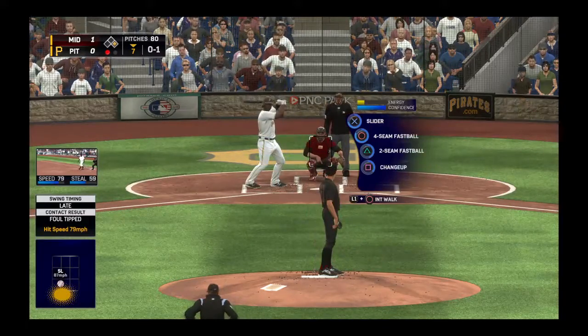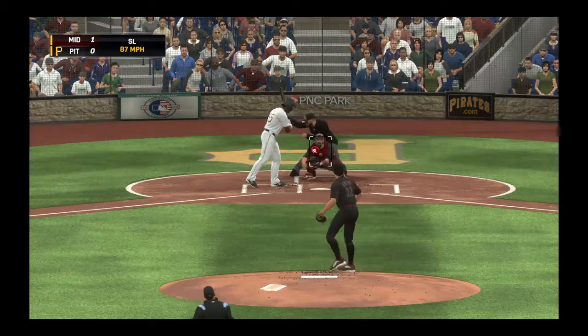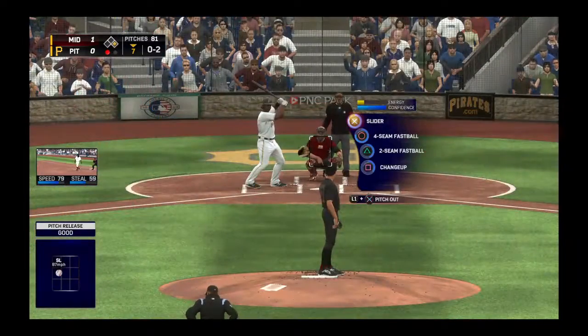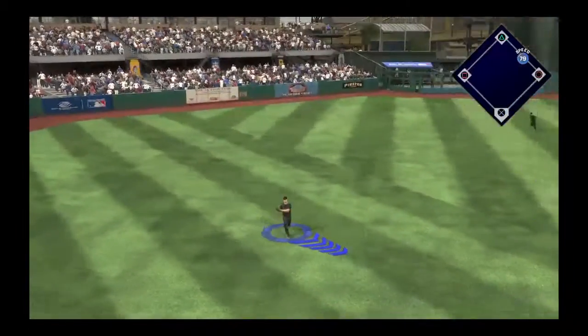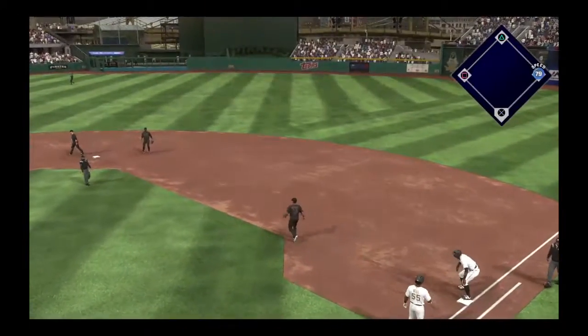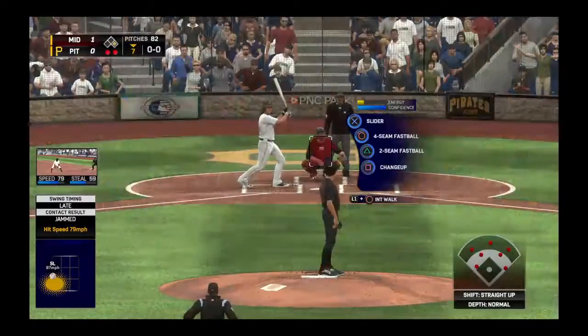Fouled straight back. That's taken. Now it's 0-2. Hoping to send him packing. Pitch on its way. Goes the other way, and this is in the air out to left. Duvall comes on now and puts it away for the second out of the inning. And he will scurry back to first as he'll think twice about trying to move up.